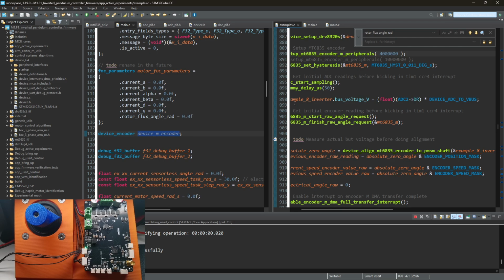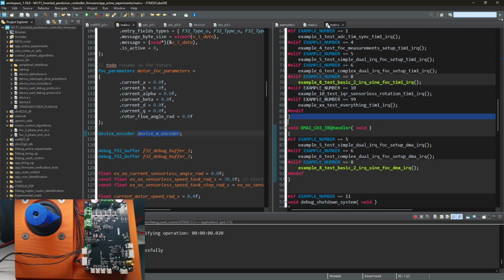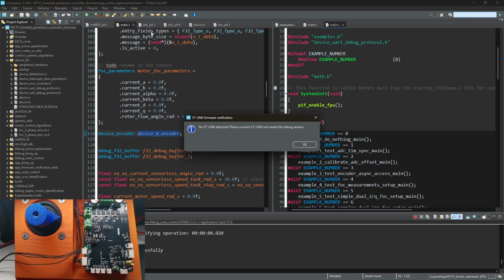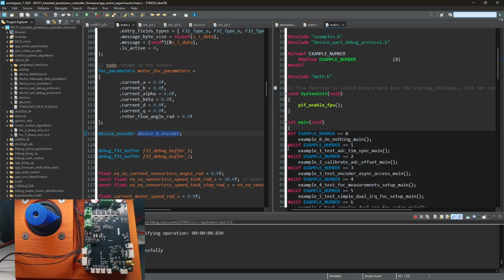And let's see if it will work. So let's go back to the examples, make sure that we run 8, and let's flash the correct code, active experiments. And let's restart our debugger, because thank you STM Cube IDE for working nicely.